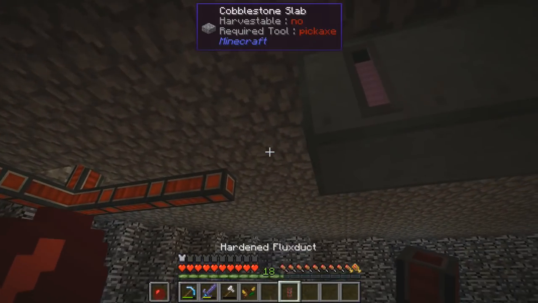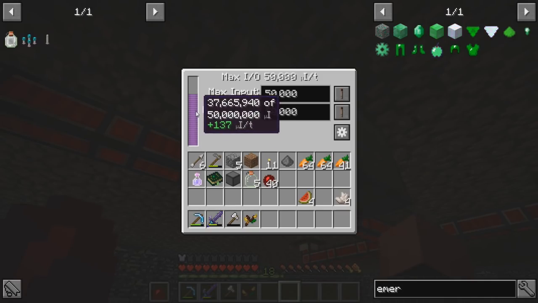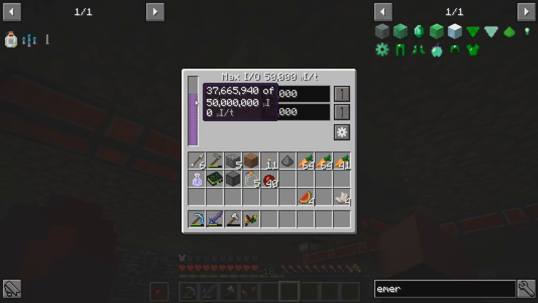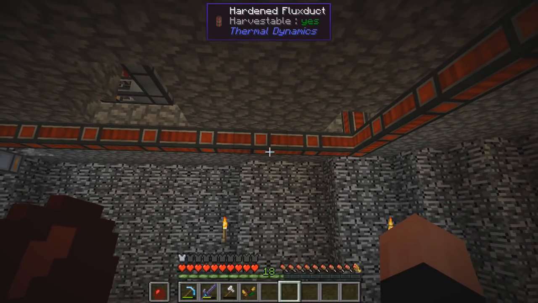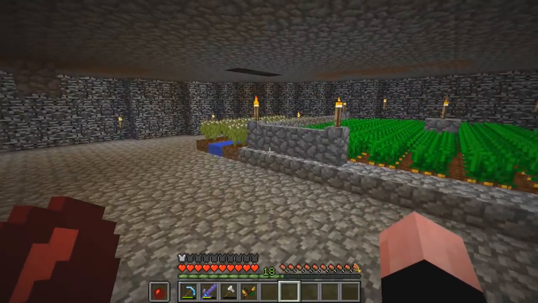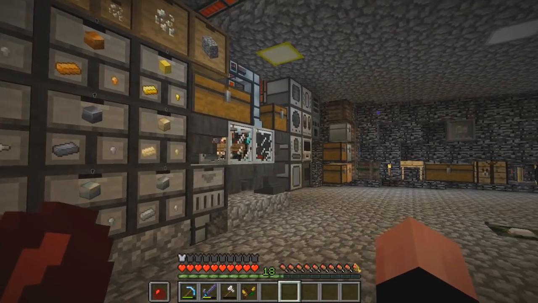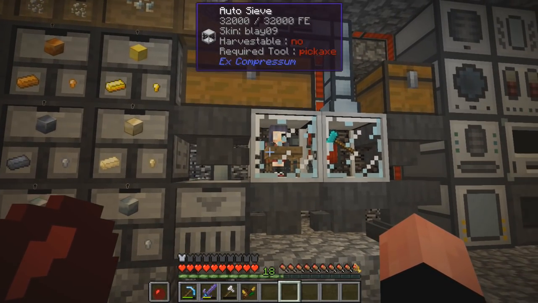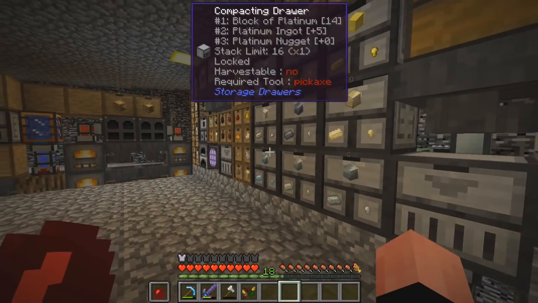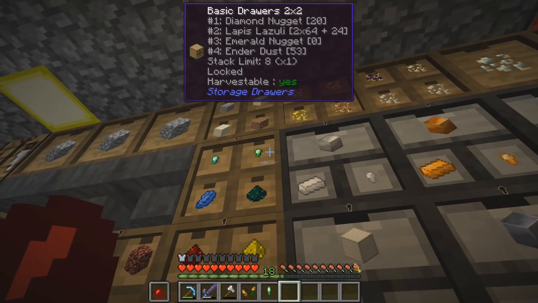But here's the cool thing. If I plug this in, why is it not pulling power? Max input, redstone mode, active without signal. We should be inputting power now. And I'm almost certain that we're making enough power to at least run this. That can't be pulling more power. Did you make any more emeralds? 1 more.